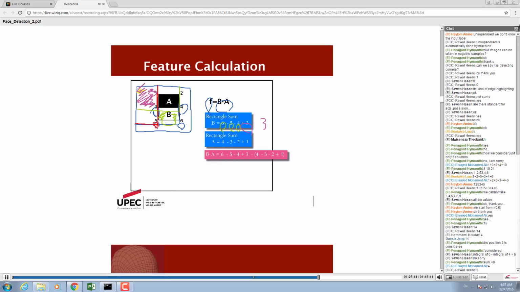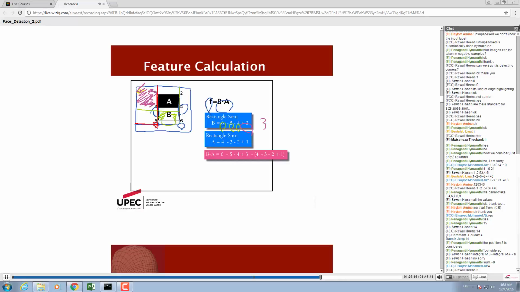So in this case, how many calculations are happening here? 2 subtractions and 1 addition. So 3. Instead of 14, it's much less than 14. When the region is bigger, this calculation is much smaller. So it is always 3 operations, whatever the size of the region.